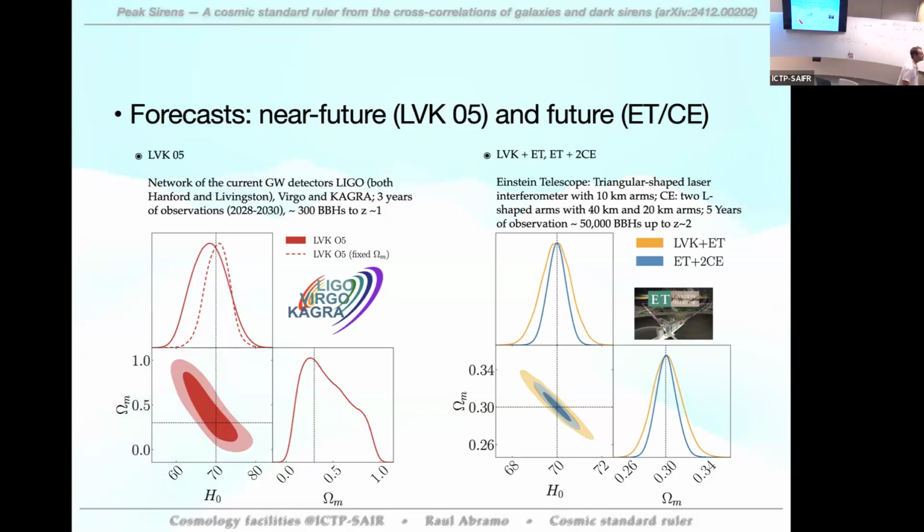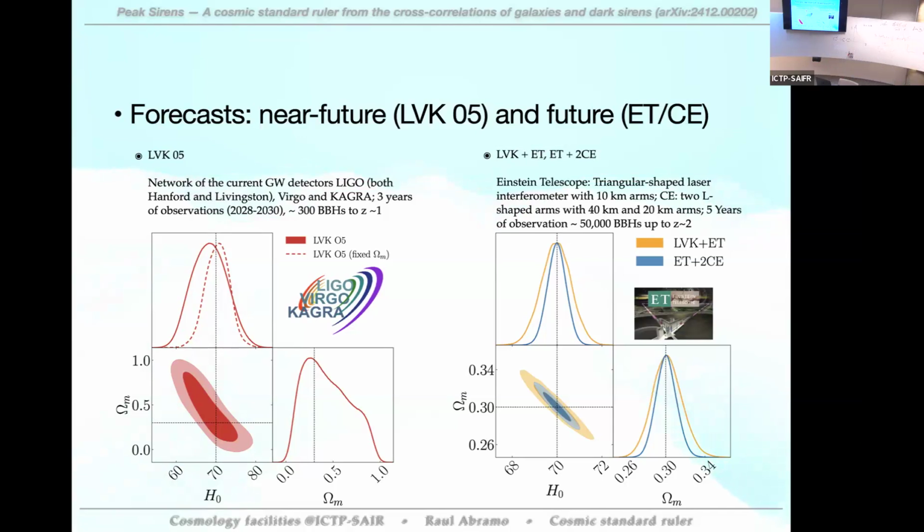Now, in the future, that's maybe 10 years, Einstein telescope, something like this. These are the constraints that you will get from omega matter and H0 here. So we're talking about H0 error of about 1%, percent-level accuracy in H0. That's assuming about 50,000 events at redshift of 2. Again, our best estimates for what Einstein telescope will observe.